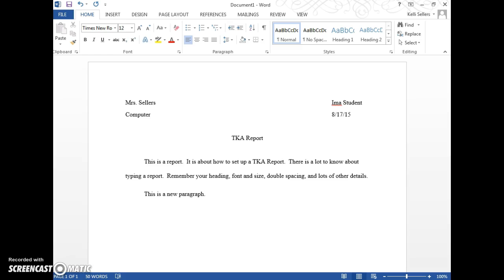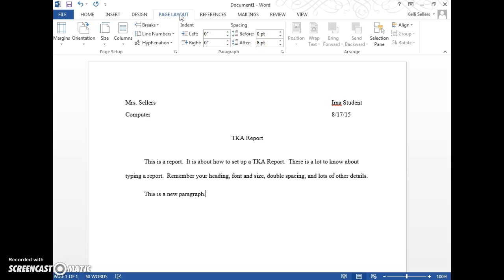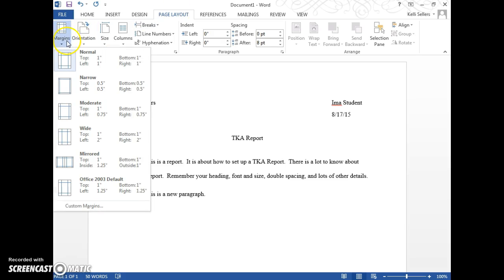All right, so the other thing I'm going to check really quickly is to make sure my margins, that's the white space that runs around the edge of my page, is all at 1 inch. And so that is the standard size. So I'm going to go to page layout, and I'm going to check my margins. They're normal, which is 1, 1, 1, 1, so that's correct, so I don't have to change anything, but it should be a 1 inch standard margin all around the page.